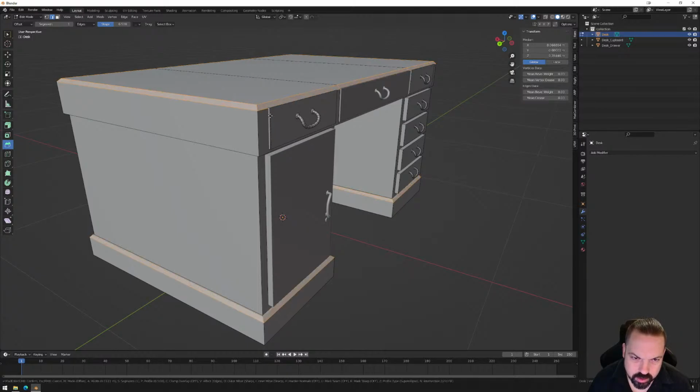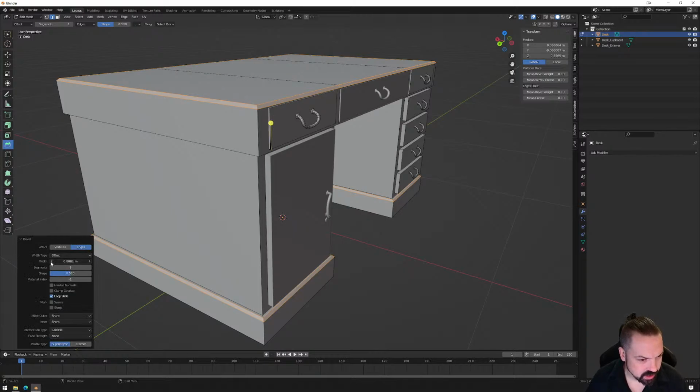Now, we could do... I don't mind that. We're going to have to clean up the drawers a little bit. No, no, that's where we want. Let's do this, actually. 0.05. Nope.